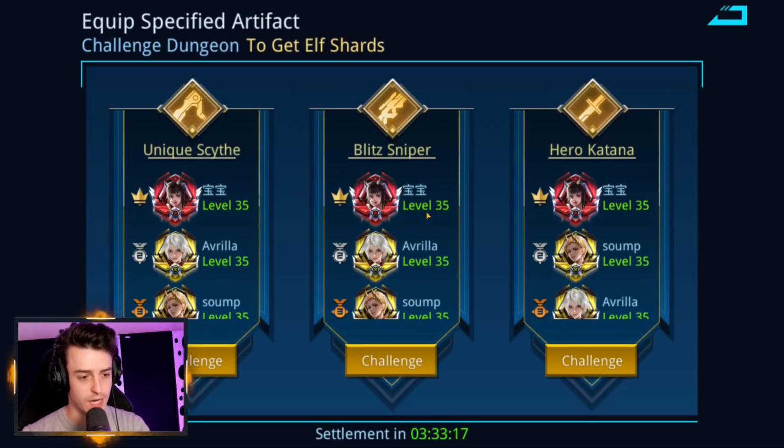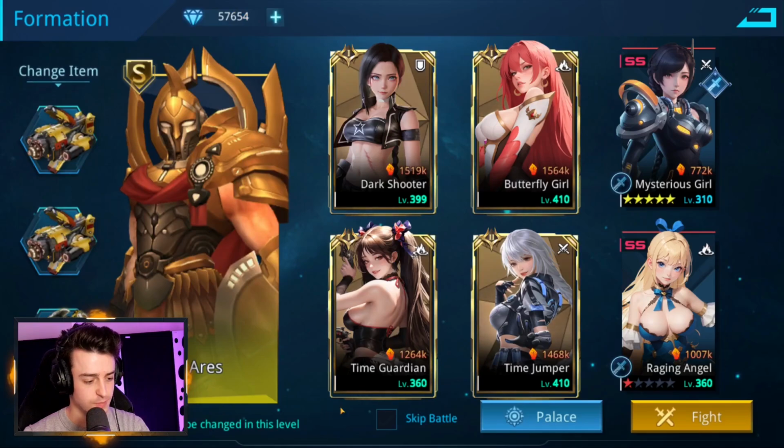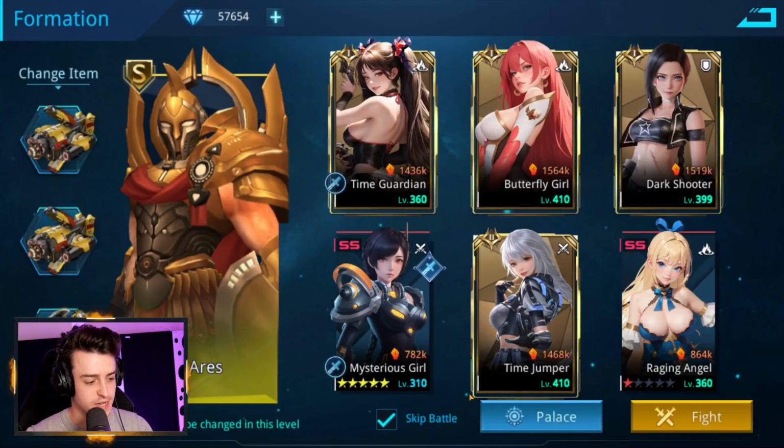We'll do the Blitz Sniper one last, as that's where I'm going to be strongest, so we'll do Hero Katana now. Let's skip through these until we get a defeat and see what's going on. Okay, here's stage 19. That's where we got up to with the Scythe. Let's see how this goes with the Katana.